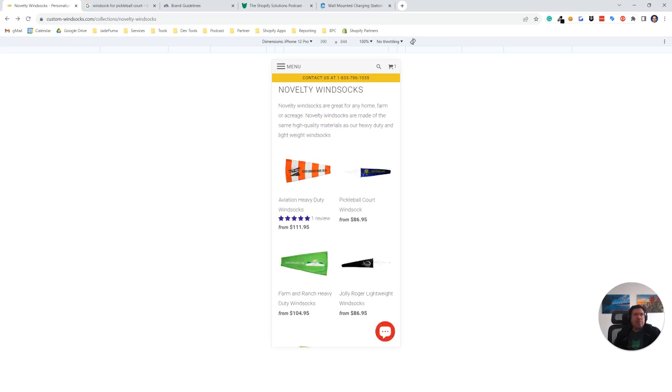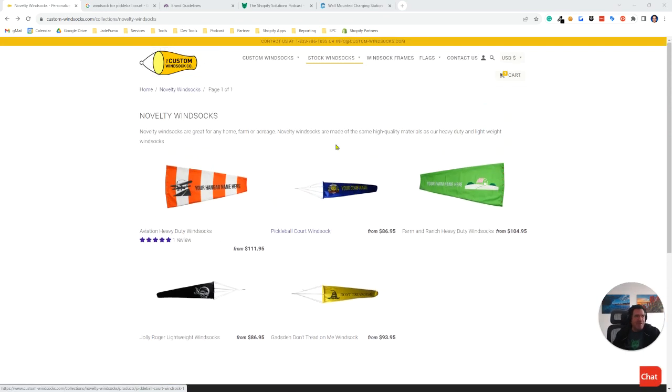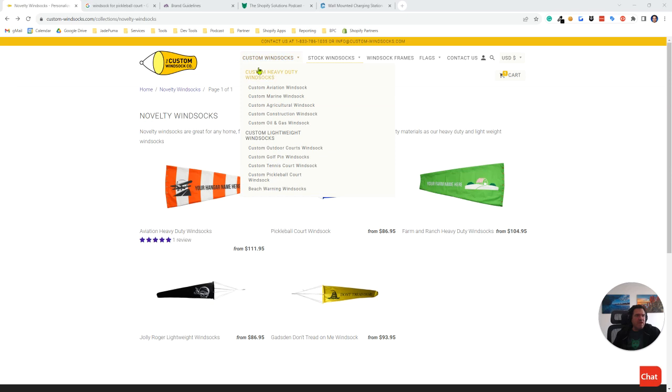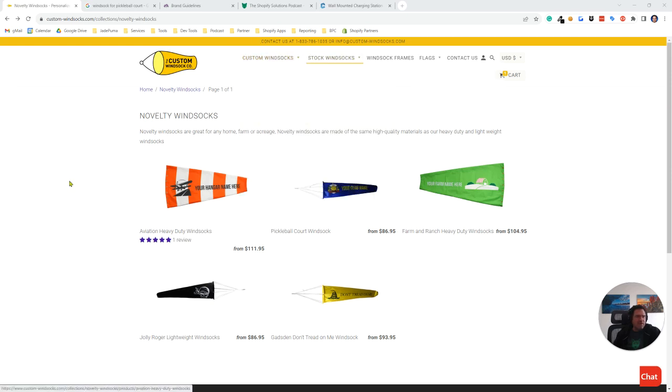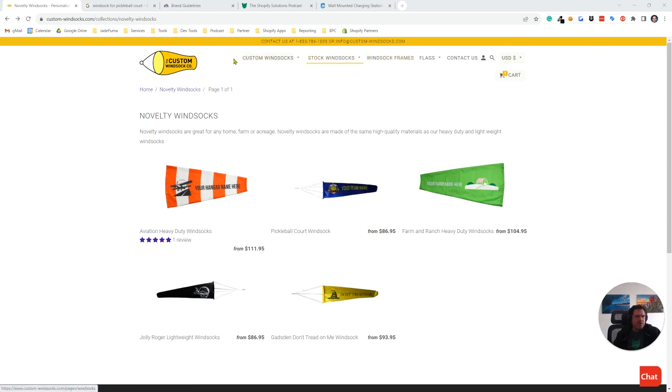So let's go back to here. Like I said in the beginning, I'm going to bounce around, and I feel like I'm bouncing around a lot right now. So what we need to do in our navigation is make things cleaner and clearer. One decision at a time. What you could do is say Windsocks, start with Windsocks, and just have them all there.